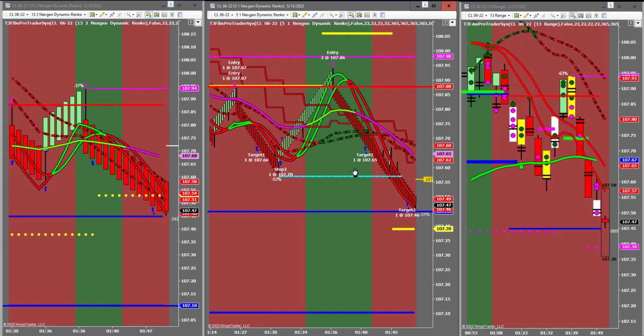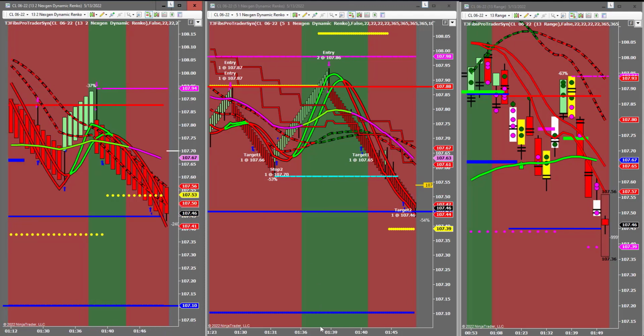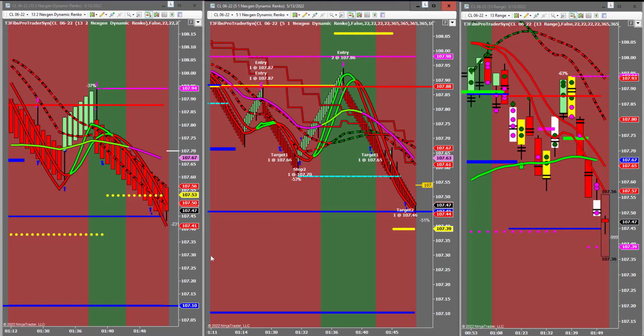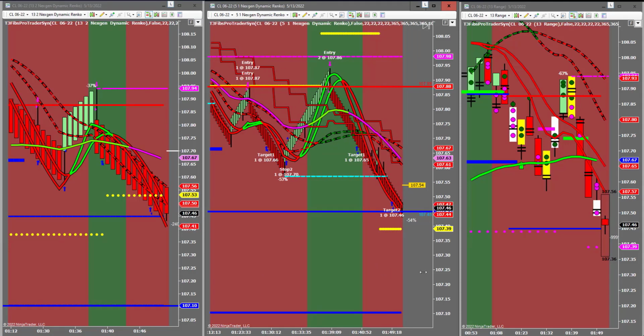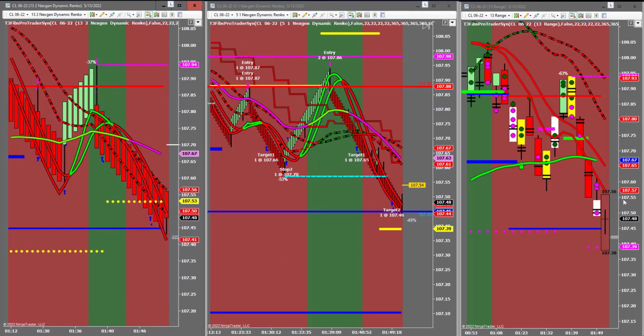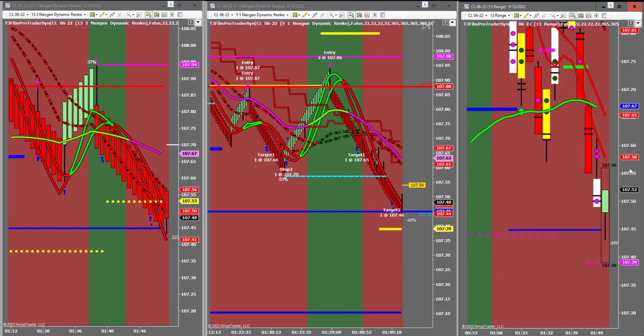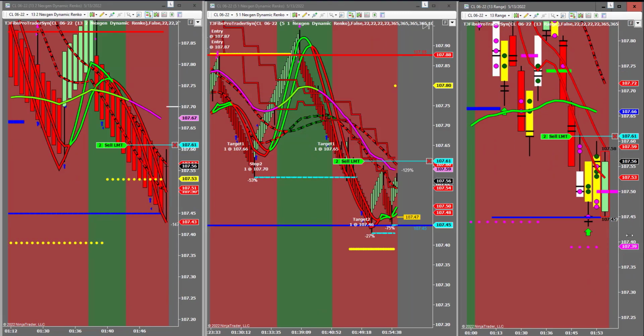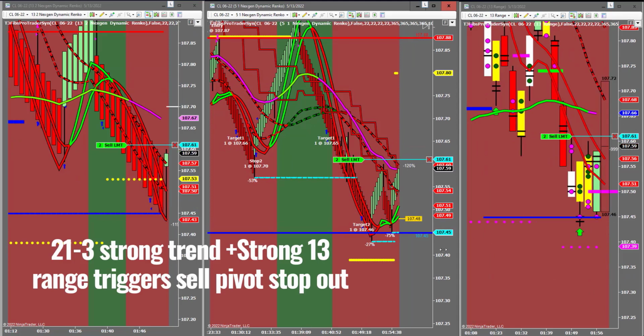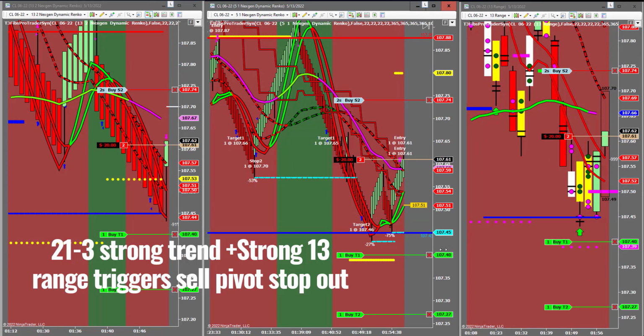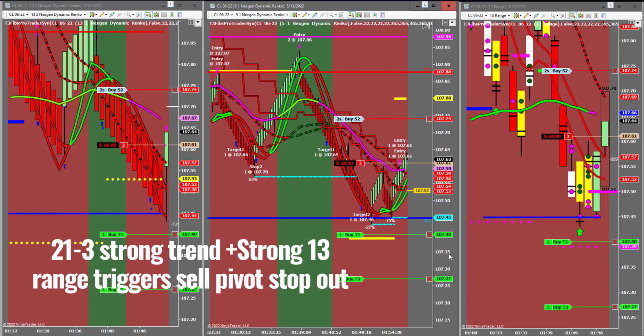There we go. And you can see, look at the 13 range triggers. Strong down all the way. 13 range large triggers strong down all the way, and if you saw the 21.3 chart, they would be strong down as well. And that's, as you remember from the trading plan, part of the criteria for me to do continuation trades. And then now, again, we have really strong charts. This one is a very difficult trade for new traders to make.